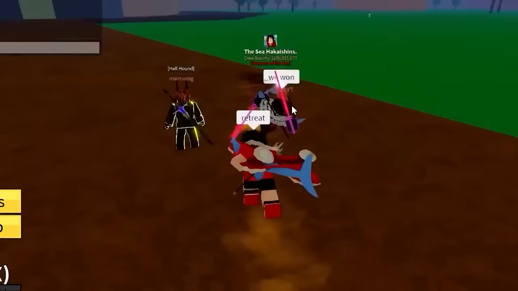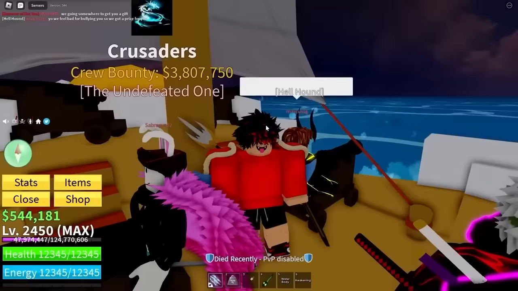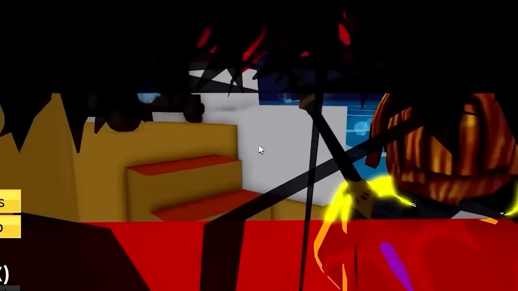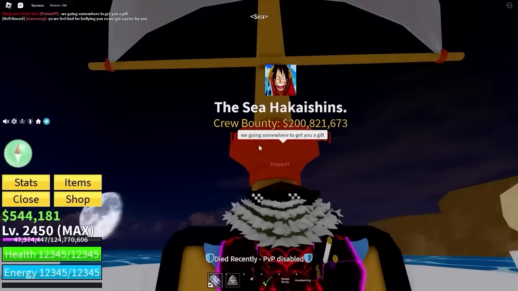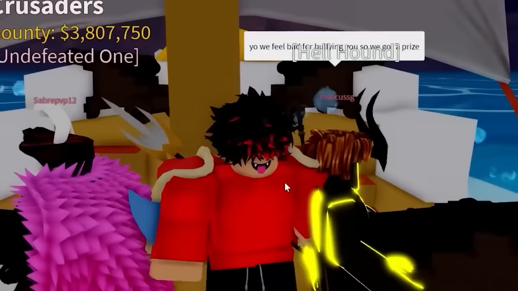I'm gonna say retreat. He said we won. Wait, they actually won? I'm gonna say, wait, really? I didn't know they won. What the heck? It looked like the Marines won. All right, guys, I guess we're on a boat. They said, yo, we feel really bad for bullying you, so we got a prize. We're going somewhere to give you a gift. Wait, what? They're actually gonna give me something good? I thought they hated me. They always call me the weakest pirate on the crew. But I guess they have something nice for me.